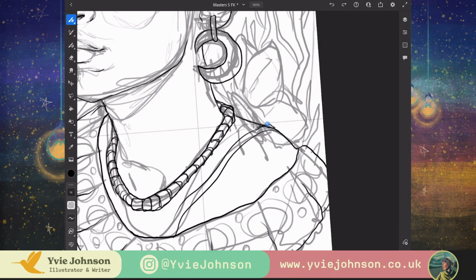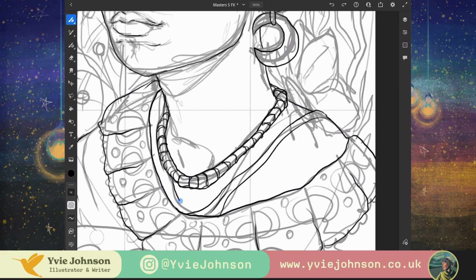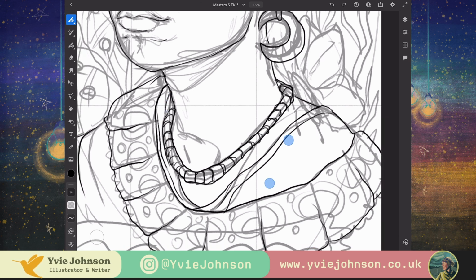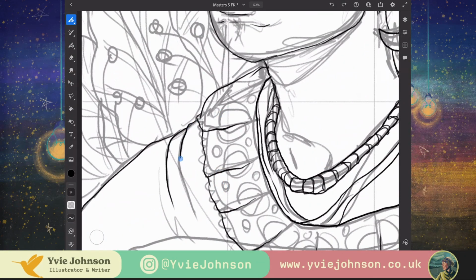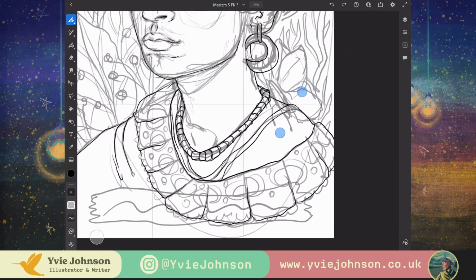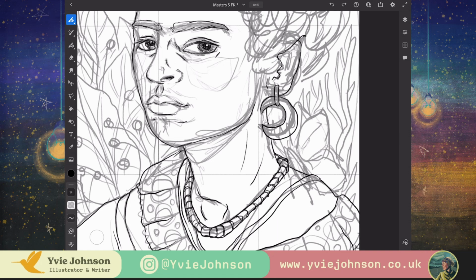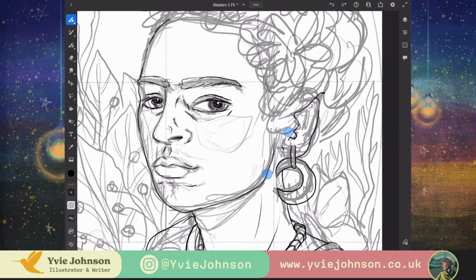What does that look like? I don't know about you guys, but I sort of eyeball a lot of this, to try and imagine what folds look like, clothing folds. This is the neck. She has quite a strong chin to work with.